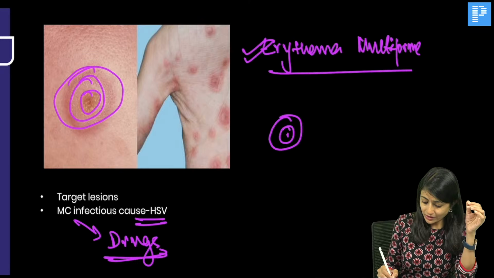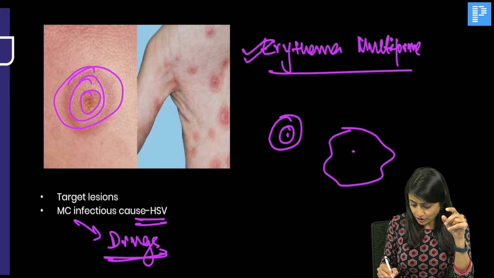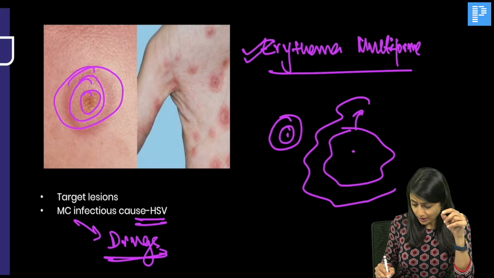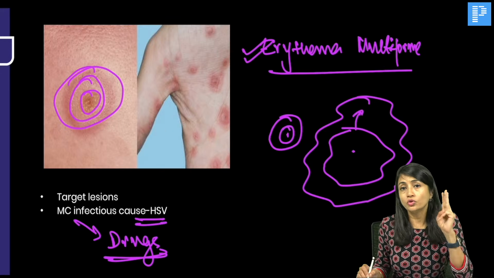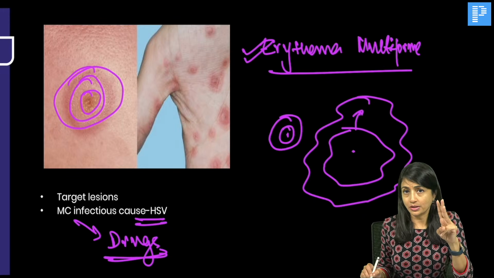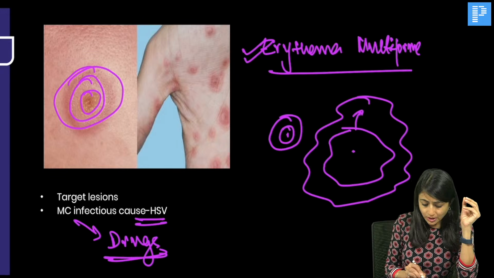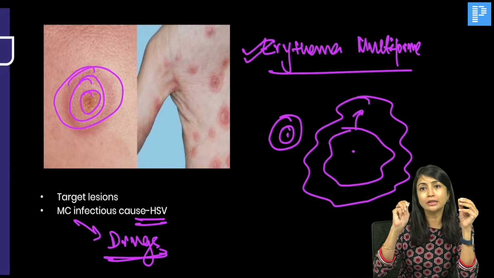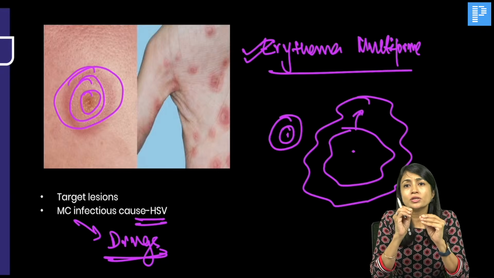So, you will have a central punctum or a bite mark and then a wavy lesion which would keep spreading centrifugally. So, you do not see 3 zones. You do not see 3 zones in Lyme's disease. Clear? In target lesion, you see 3 zones, and the center zone is not just a bite mark. It's a necrotic lesion or a bulla, or you see a little black thing.